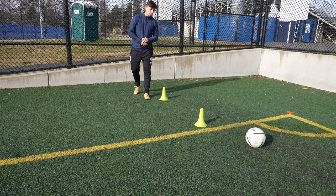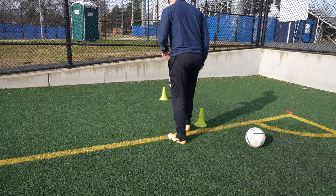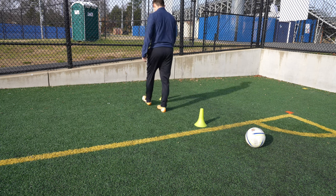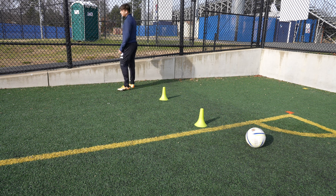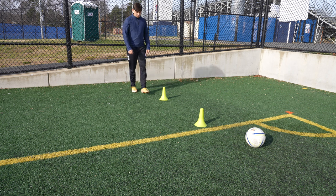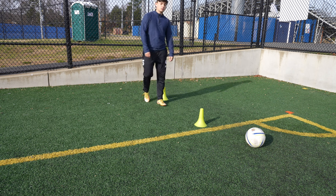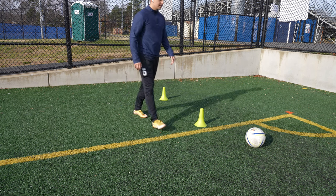So the next drill is gonna require two cones. The farthest cone is going to be about 7 feet away from the wall. And the first cone right here in the front is going to be about 4 feet away from the wall. It doesn't have to be exactly like that, but these are just the parameters I use.